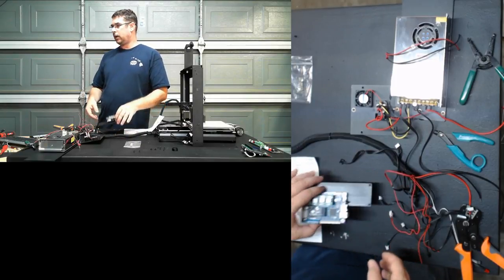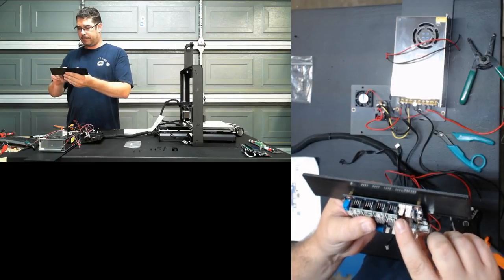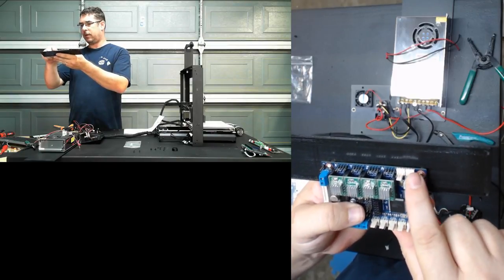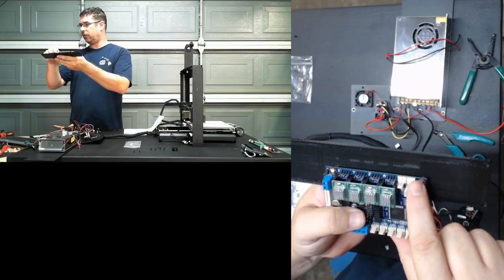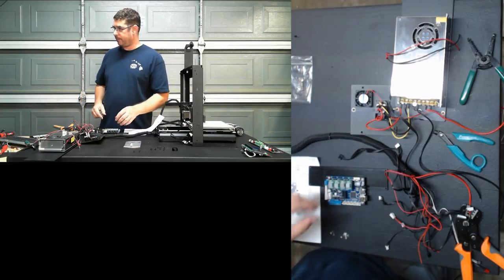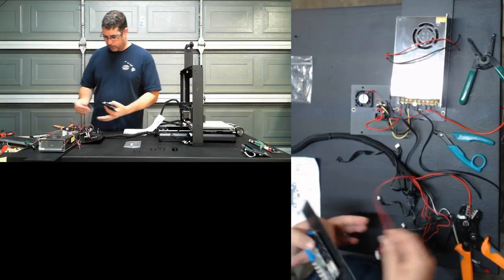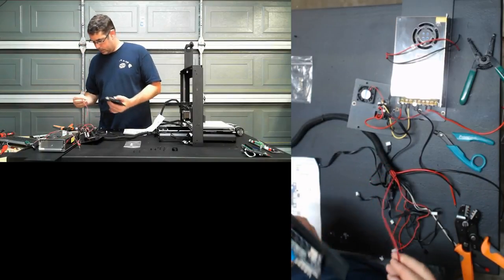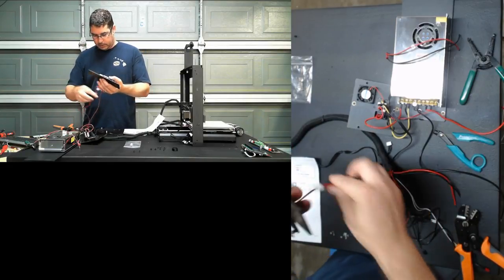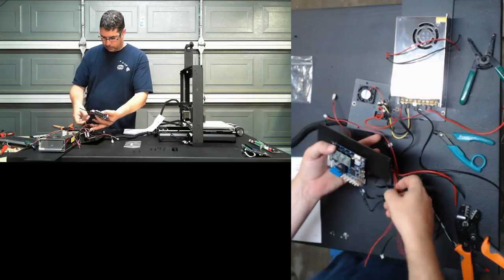Okay, Ray, next question for you really quick, if you're still there. I see that you're stepping away. I'll come back to these after you can answer. On the board we have the left mini MOSFET, the right mini MOSFET. Which one is the hot end fan? Which one is the parts cooling fan per the configuration file? And while I wait for Ray to answer that, we're going to start plugging in our other pieces one by one. That is our fan. That is our other fan that we just terminated. So we're going to tuck those away and wait for feedback from Ray. These are our hot end and power. Those will go into screw terminals later.